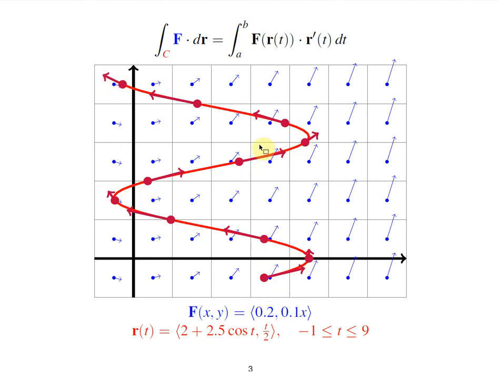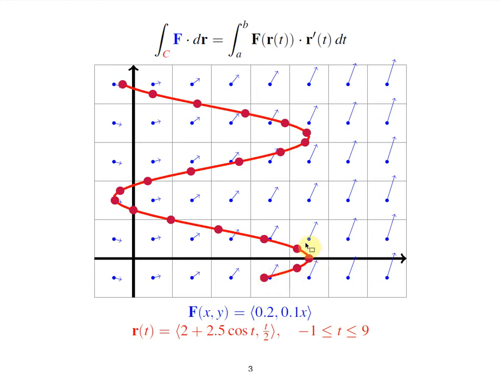That's not very accurate of course, and the standard thing is to improve accuracy by splitting up your t interval — which is of length 10 — not into 10 equal pieces but say 20 equal pieces, so now there are twice as many sample points. At each of these places we sample a vector, and you keep doing better by sampling more and more points. The whole idea is you're accumulating dot product values: the dot product of the tangent vector along this path with whatever blue vector is in the background. If vectors point in the same direction you get a positive value; if they point in opposite directions or beyond 90 degrees apart, the dot product is negative.